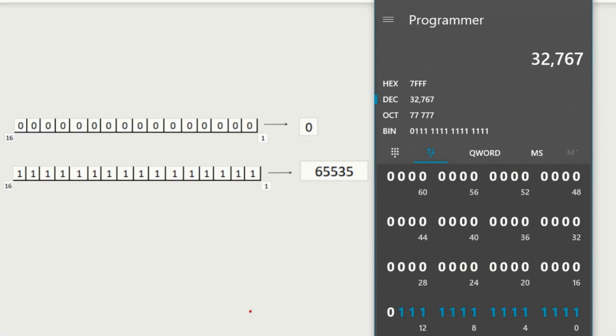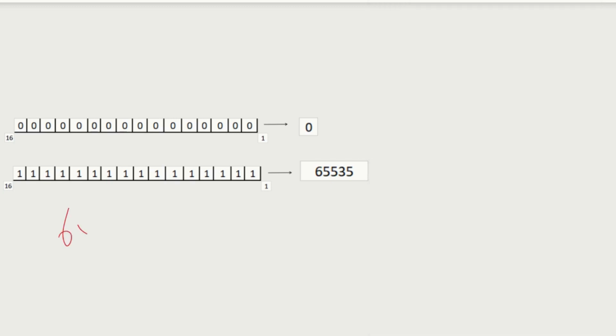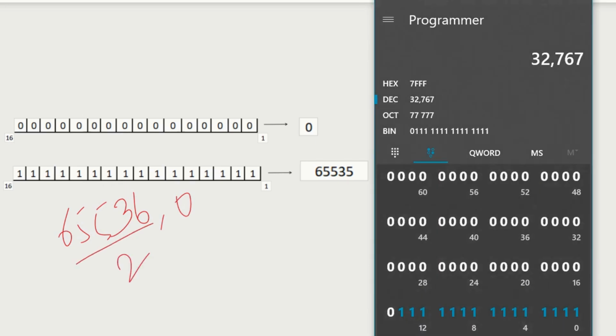Let me tell you another way to find out the range of a signed integer. So here for an unsigned integer, it holds the values of 65536 including the 0. So when we divide this value by 2, let's see what's the value.